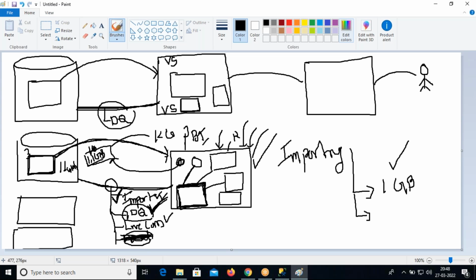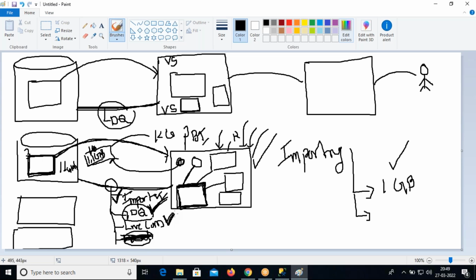Then how do we overcome this kind of issue? We will create a live connection. With the live connection, the data of this 3 GB table is converted into an SSAS cube. We have two different methods for creating SSAS cubes: the tabular method and the multidimensional model. So we will convert these tables into SSAS cubes, then we will import data from SSAS cubes via this connection.